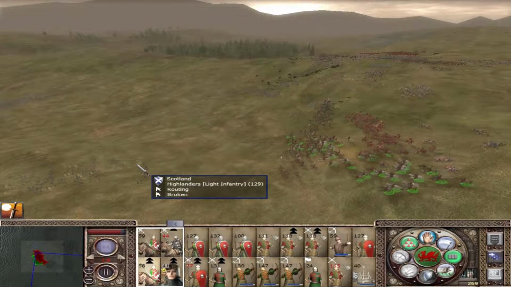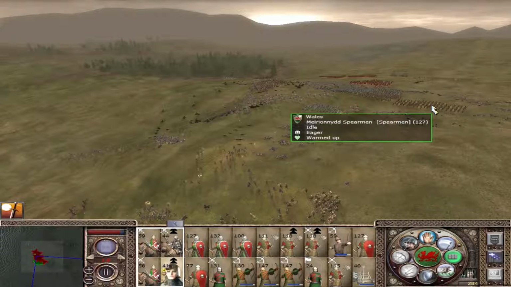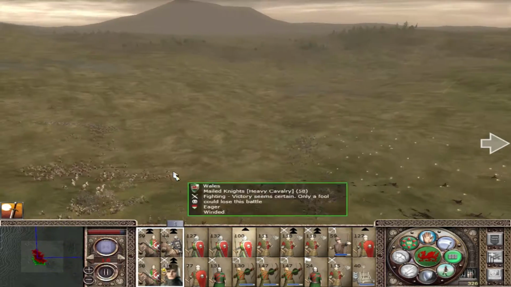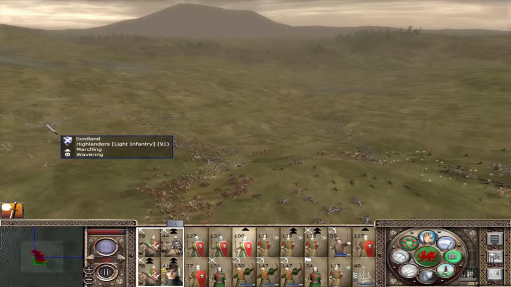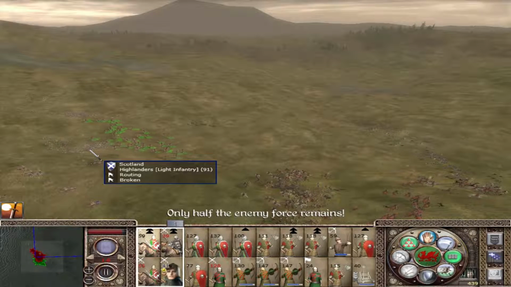Alright, what's going on down here? You guys have broken already. Let's have you guys charge down here. Alright, we don't have spearmen, organic spearmen. It's hard to keep track of who's running away and who isn't. Okay, we've got another unit of spearmen coming back. Only half the enemy force remains. So if you guys come after these, they should break pretty easily.